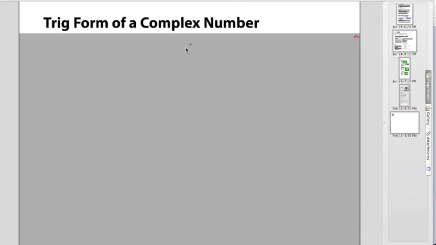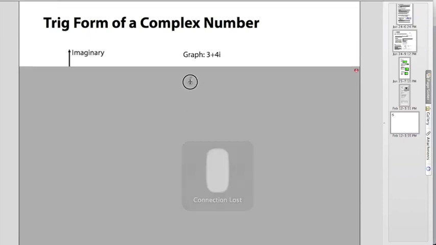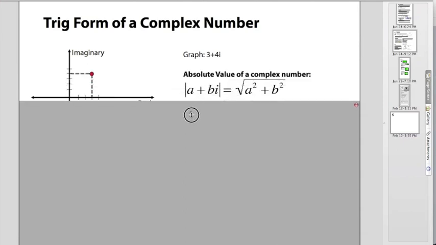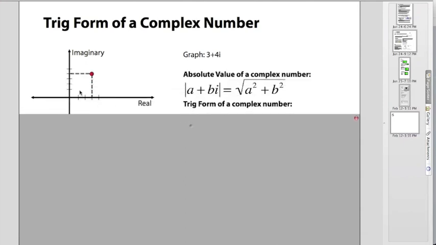Okay, the first thing we want to talk about is graphing complex numbers. You can see on the screen here, it looks like I've got the traditional coordinate plane. Well, you can see we've relabeled the axes as real and imaginary. It doesn't work any differently, it just has a different name. If we were going to graph 3 plus 4i, then literally I go over 3 and up 4. That's 3 plus 4i.